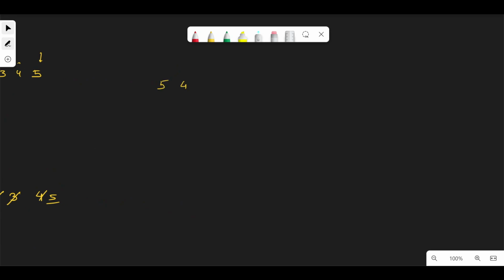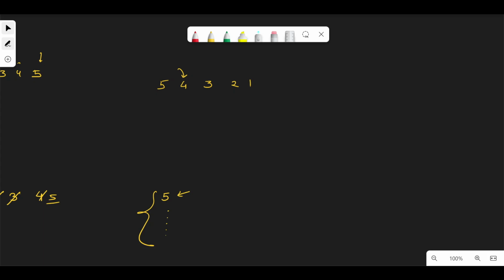Now look at another example, completely reverse: 5, 4, 3, 2, 1. So what will happen in this case? Well, you'll add 5 into the stack. Then you'll add 4. 4 cannot be the next element for anything in the stack. That's the beauty of it. If 4 cannot be the next element for the top guy, then all the other guys in the stack are actually greater than 5.